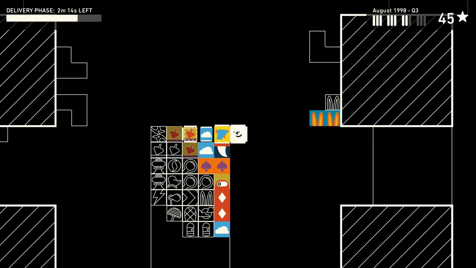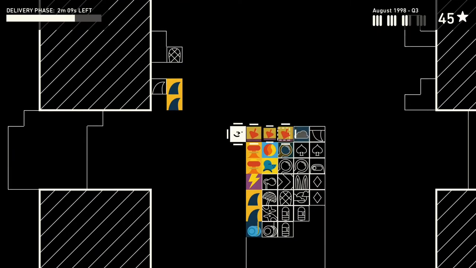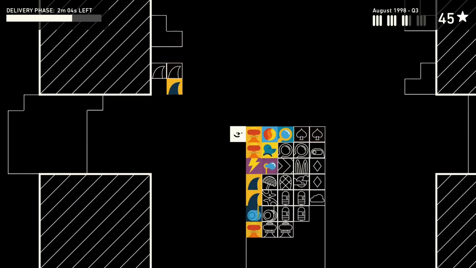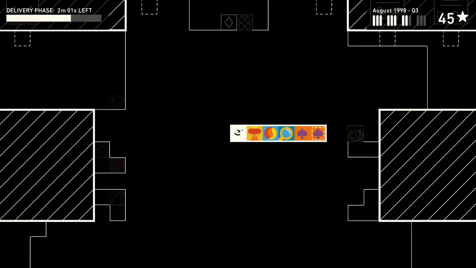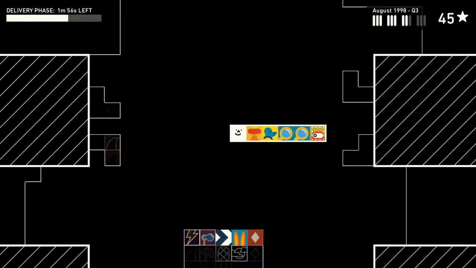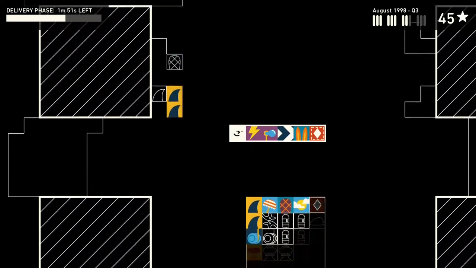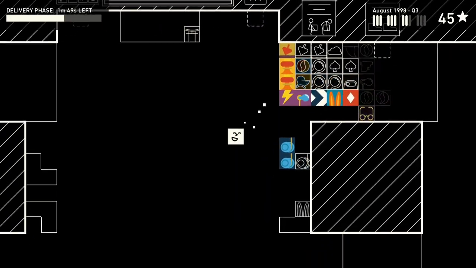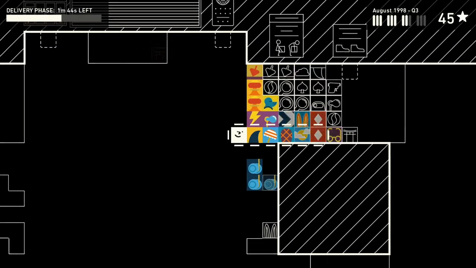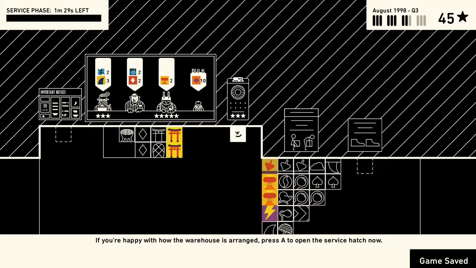Because if that finch never shows up into your warehouse, you have absolutely no ability to complete the grouping for the achievement. You have to have it as a physical block in the warehouse, not just on the manifest list. So, this could end up very bad for us if this doesn't work out well, but we shall see. So we're gonna skip the rest of the delivery phase, skip the service phase again.